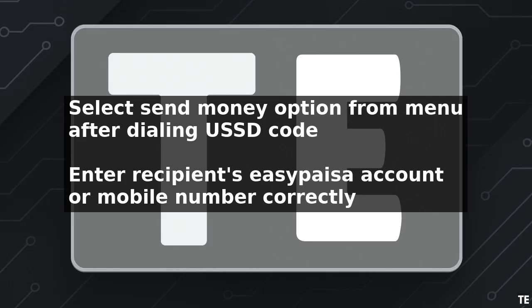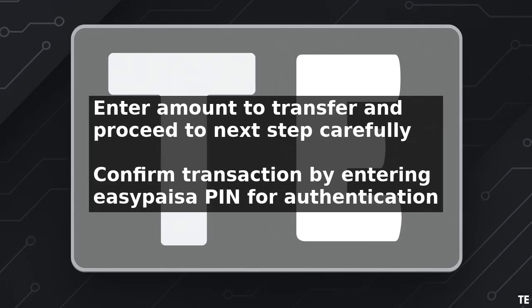Now, you will be asked to enter the amount you want to transfer. Enter the amount and proceed. You will be asked to confirm the transaction by entering your Easypaisa PIN. Enter the correct PIN to authenticate the transaction. After successful authentication, the transaction will be processed and the recipient will receive the money.